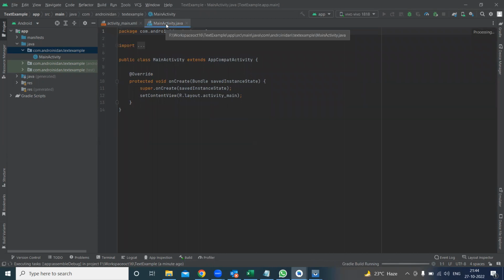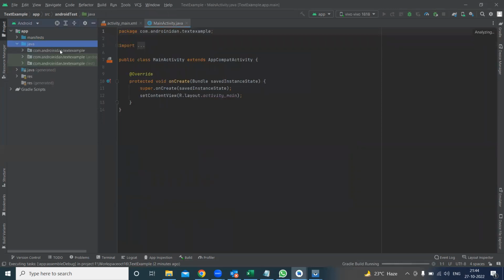Automatically it creates two files: one is the XML file, the other is the Java file. That Java position also, here we have this Java folder. Within the Java folder there is a package name, and there the Java file is.